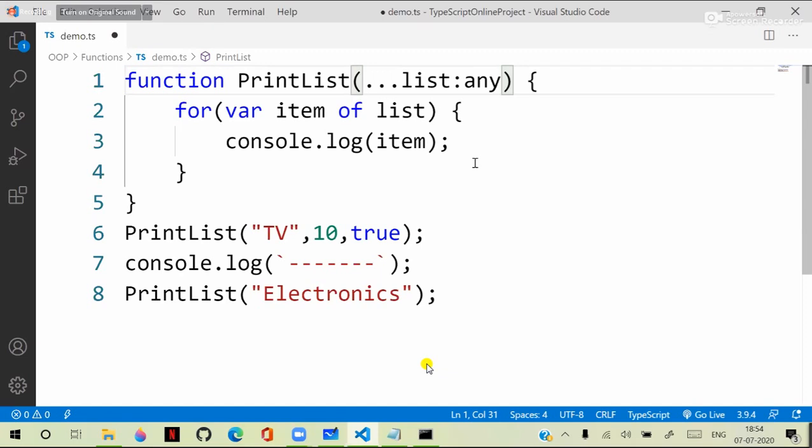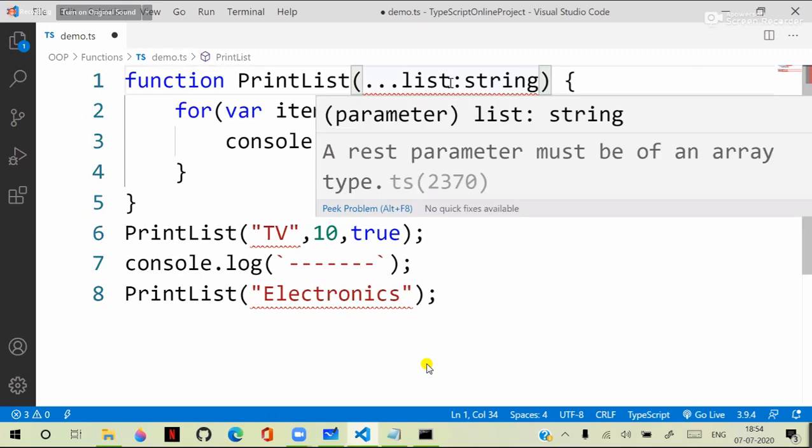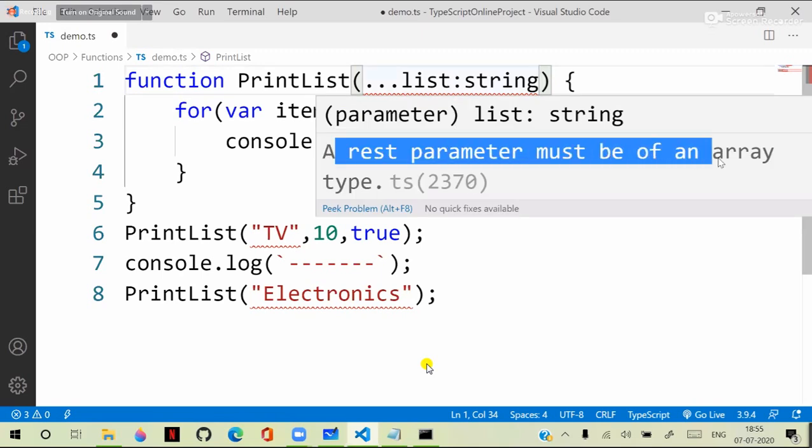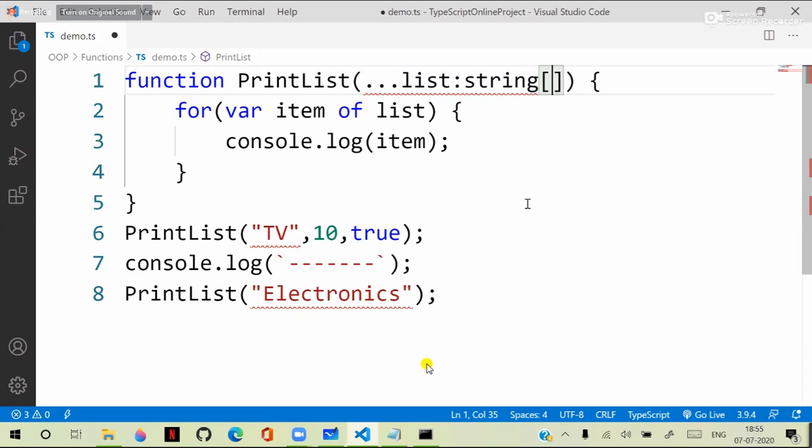If I define string type or number type here, you can see there is a problem. The problem is that a rest parameter must be an array type. If it is a string array, then it will not allow handling other values.